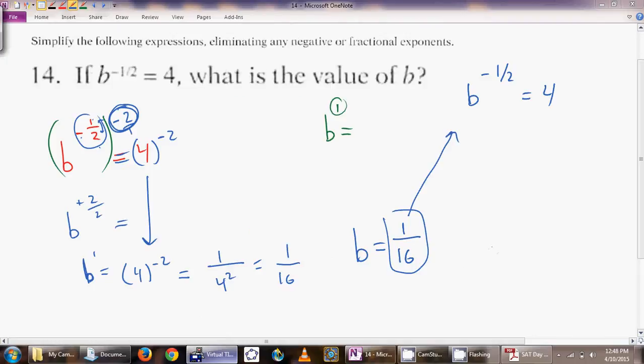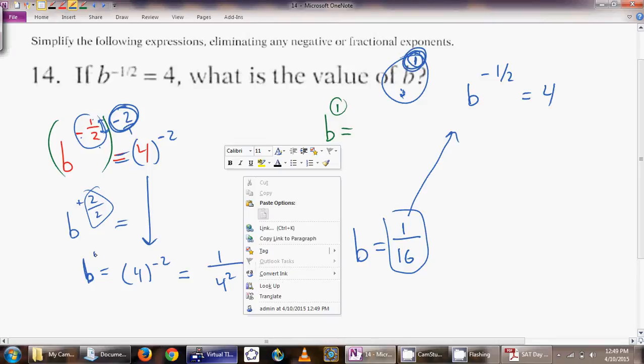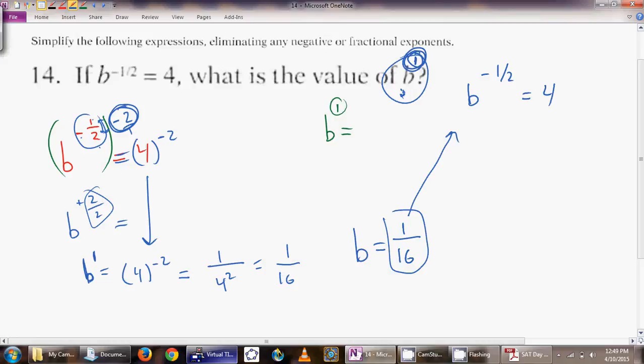So that's the trick with these: you have to know what's going on with these powers and then set up the equation and carry that out. The trick is to get the exponent to 1, because that's what they're asking us to solve for. They want me to solve for b. Well, in here, b is raised to the first power. That's why I'm doing something that will allow me to get b to the first power on the left side. And then whatever I did to accomplish it, I have to do to the right side of my equation.